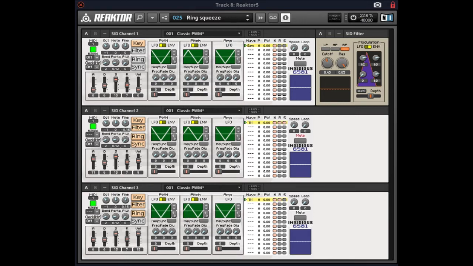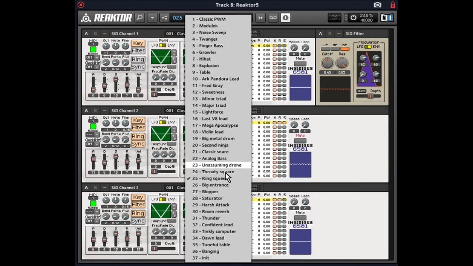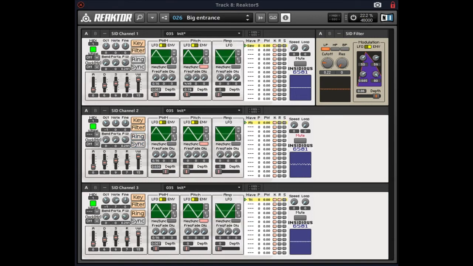Now this sound uses all 3 channels and uses ring modulation on 2 and hard sync on one of them, which gives a very modulating, interesting sound. Next is an example of how fat it can be when you use all 3 channels together as some sort of general mono synth.